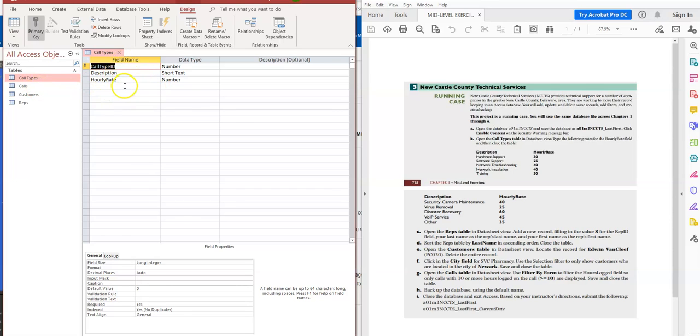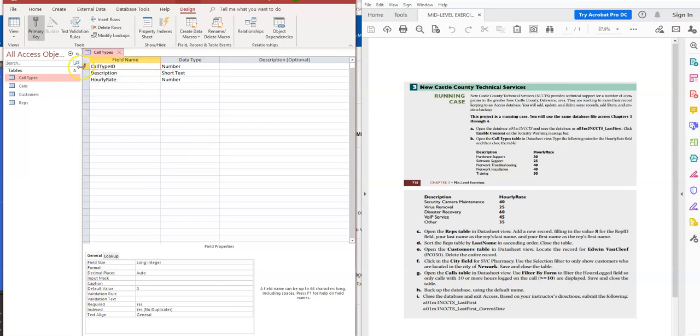And we have the field names, and then we have the data type. What type of data is the table going to hold? You have different types of data. We have what you're calling the number, we have short text, large number, dates, all the way like that. So these are the different types of data type that we can have in a database. And then the field name.